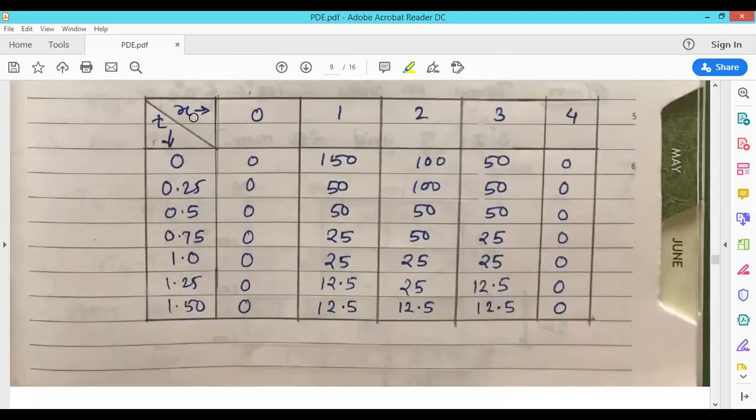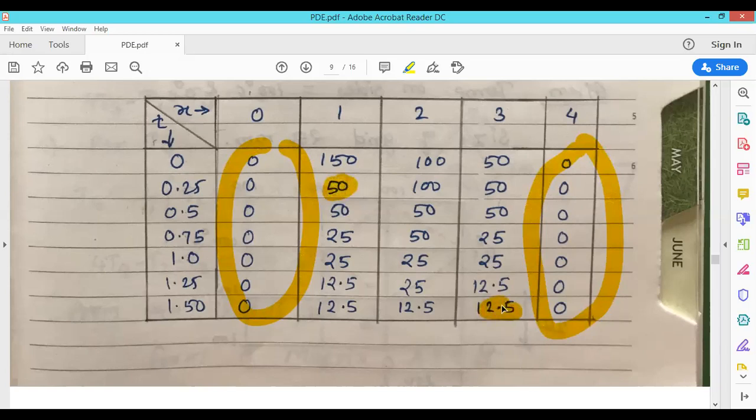Again I have to write down this table. In the table these values are 0, these values are 0, and we have to find out the values of T1 to T18. Already I have explained this procedure. So this is about partial differential equations. In partial differential equations, the first equation is the parabolic equation. Thank you for listening.